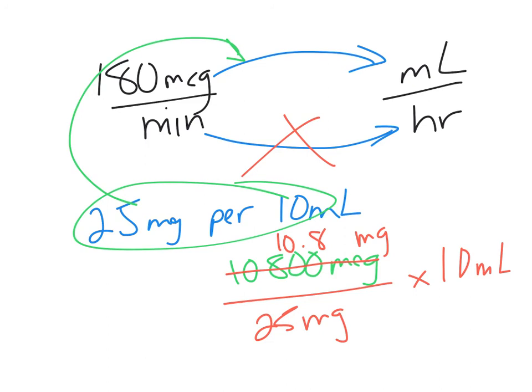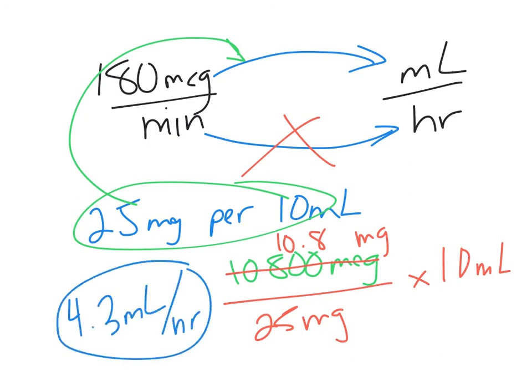So now I can go ahead and finish this problem. 10.8 divided by 25, taking that and multiplying it by 10, looks like this person needs 4.3 milliliters per hour. So don't let that throw you off when you see that per kilogram. You've got those review videos to help you with that. But that per kilogram, you can go ahead and just get that out of the way by incorporating that patient's kilogram weight. You just take that and multiply it by whatever the kilogram weight is.